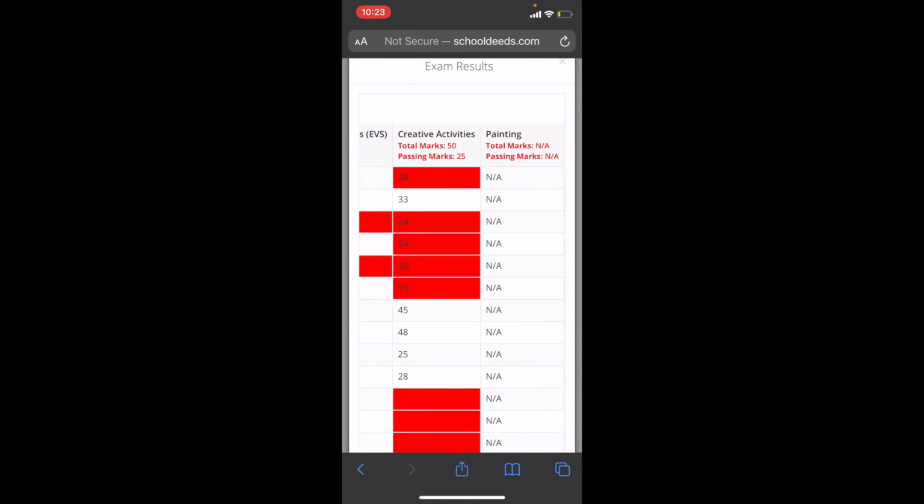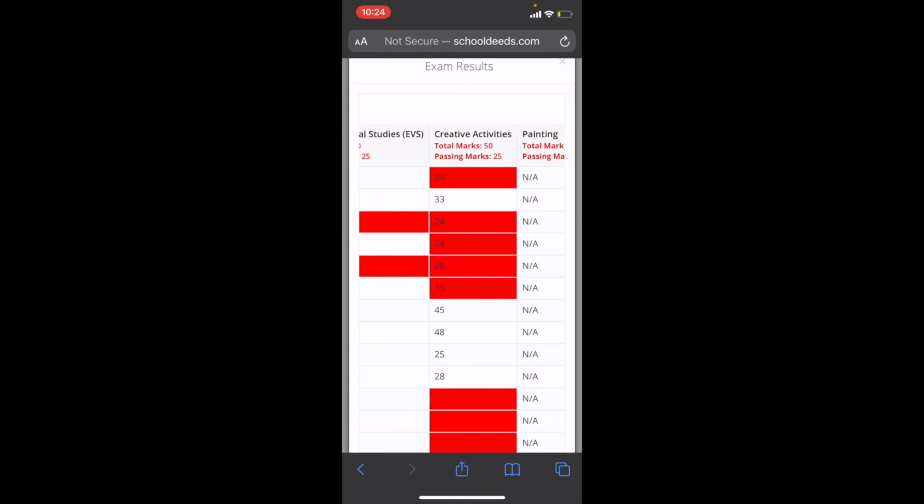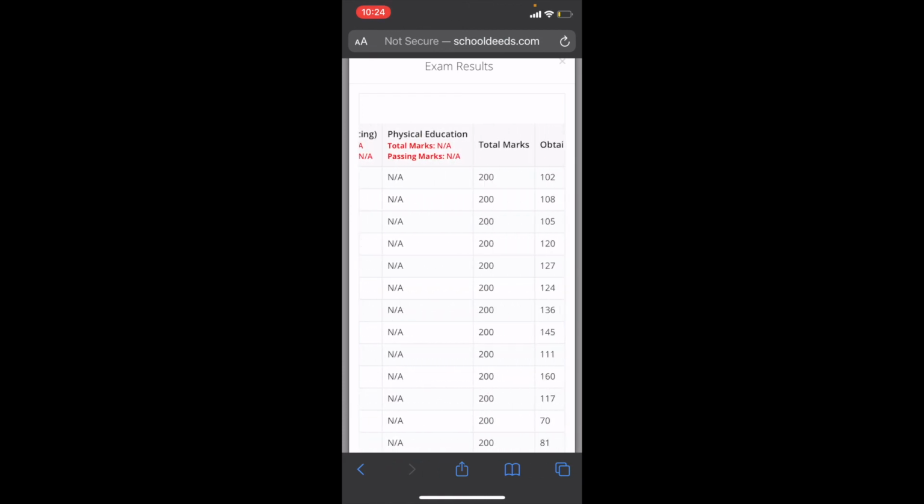are seeing the results. Here note that the students who have failed to obtain passing marks are highlighted in red color. As the student has obtained 24, it is highlighted in red color, and there the student has obtained 33 marks, so these are above passing marks, so it is not highlighted. So this is also a good feature, just to see that students are doing well.